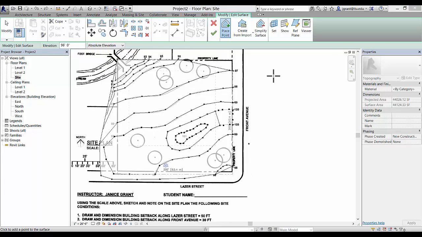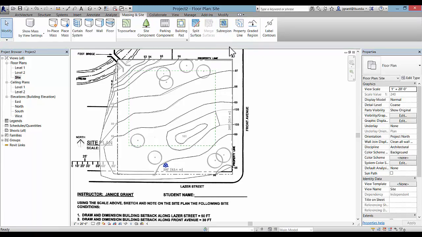And there are times when you may have to go back and just place a point like this corner that didn't get any site on it. If I change my elevation to 97 and then click on the corner, it'll kind of bring the land back. Let's go ahead and pick the green check mark.